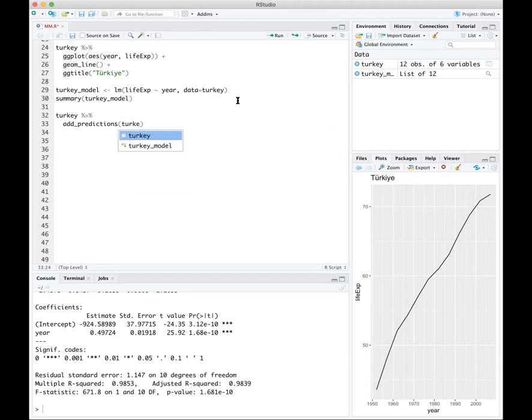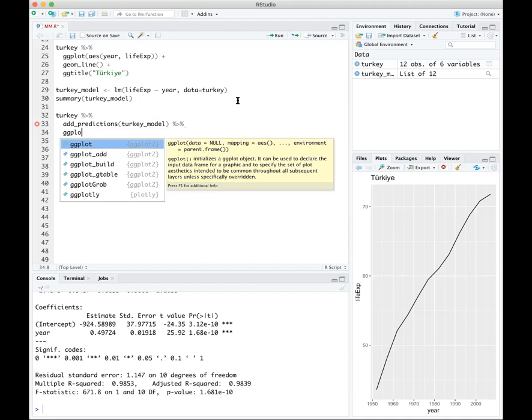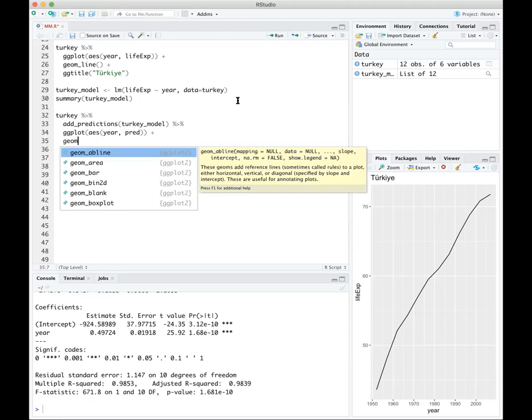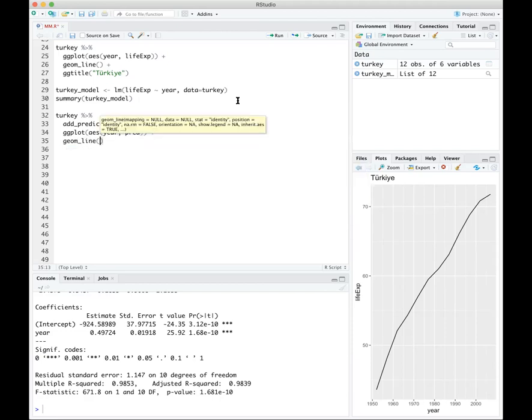I want to get them from my Turkey model, and I will pipe it again. And then we will plot these predictions by using ggplot. And we have the same parameters in here, aesthetics, year by prediction this time, instead of life expectancy. And you will see how your prediction is changing by using this line plot.